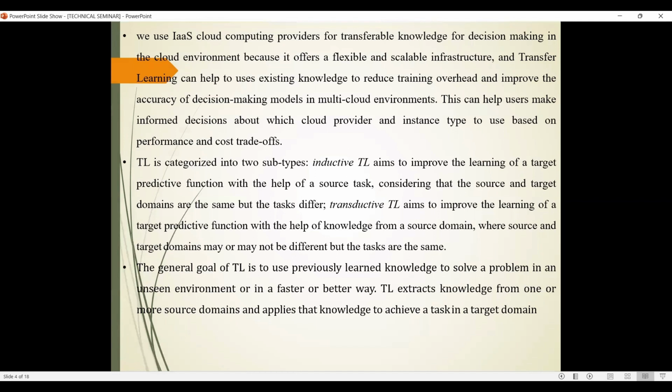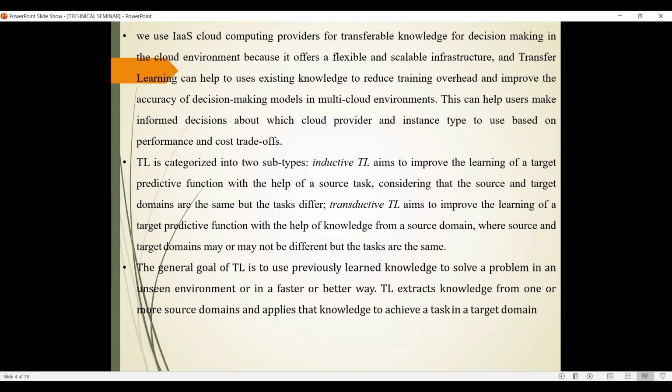To address this issue, a decision support system is proposed, which uses observational data to create a predictive model for optimal deployment of cloud applications. However, generating a prediction model for each new application and cloud infrastructure is time consuming and costly. To overcome this, we introduce a transfer learning approach that transfers knowledge gained from running an application on a specific IaaS provider to create a prediction model for new applications and infrastructures.